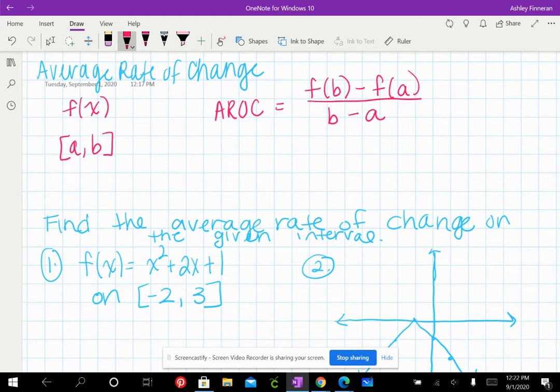Now what that's having you do is take the two x values, plug them into the function to find the y values, subtract the y values, and divide that by subtracting the x values. This essentially is the same as this formula. It looks a little bit different, but ultimately it's the same thing. The difference is, rather than giving you 2 points, like 3, 4, and 7, 2, and saying find the slope between the 2 points, we are taking these points from a function.